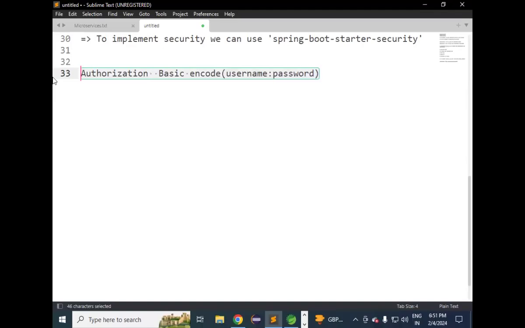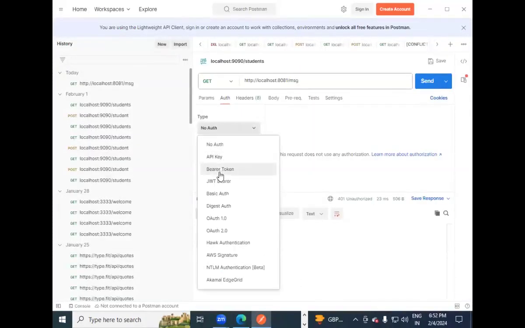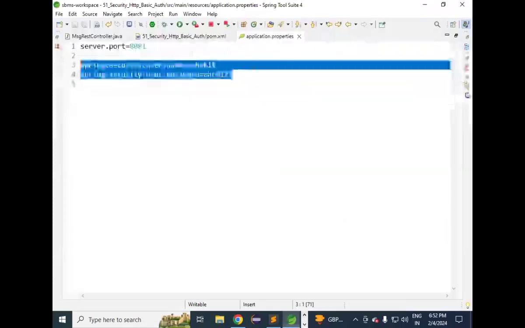Based on this data, our REST API security will understand whether these credentials are valid or not. How will it understand that? In the application, I already configured the credentials. So whatever credentials I send from Postman will be matched with the credentials we configured in the properties file.